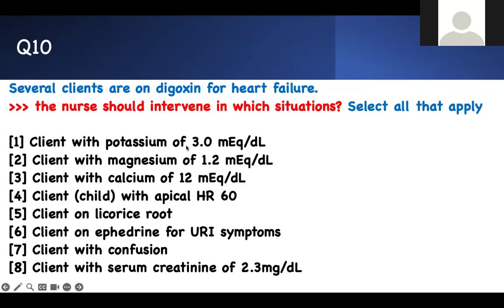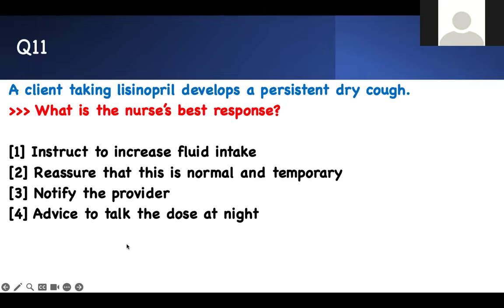This is a content level question to give you all the content you need to know for digoxin. If you go take the NCLEX or nursing school, one of this information will be there if they ask you a digoxin question. There's one more inside. You should stick around and watch it.